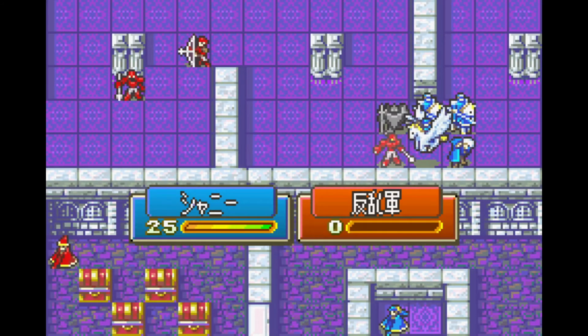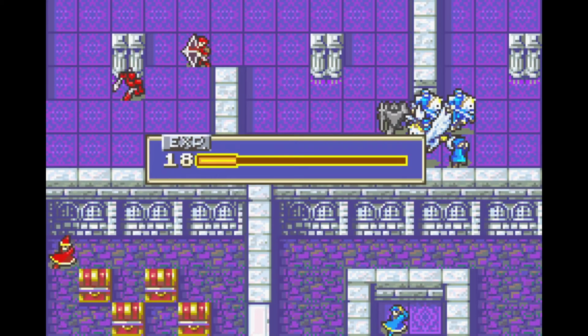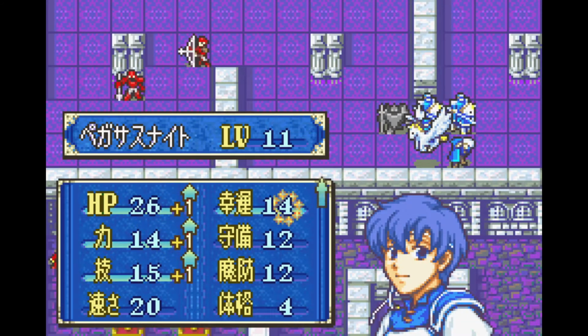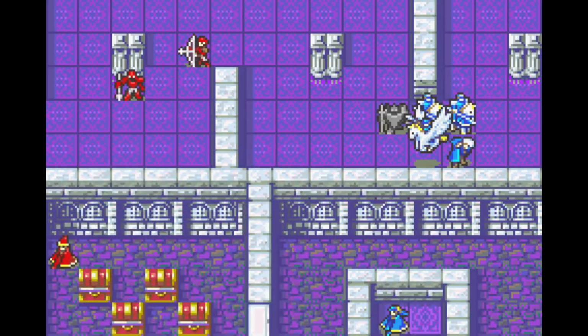Shanna will get a level up as well during the EP, getting everything but resistance. Note that she maxed out speed on the previous chapter, so we don't have to bother with that stat until she promotes.